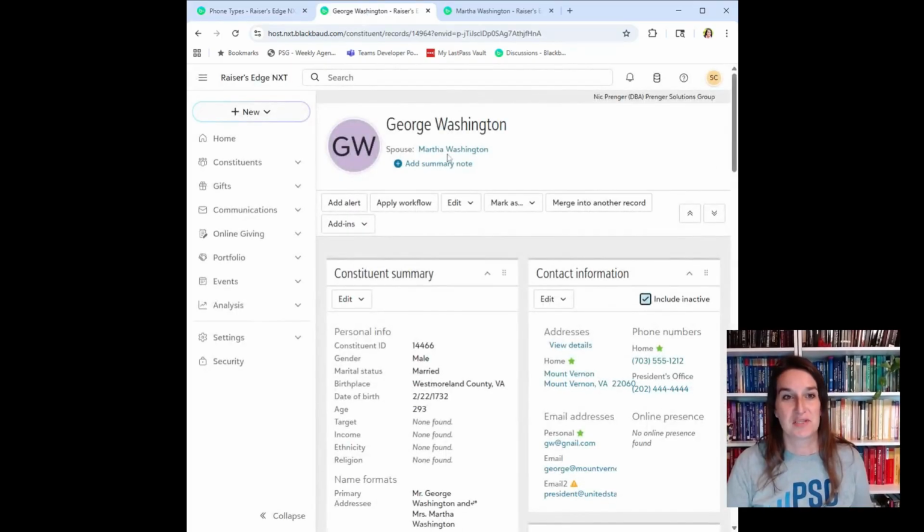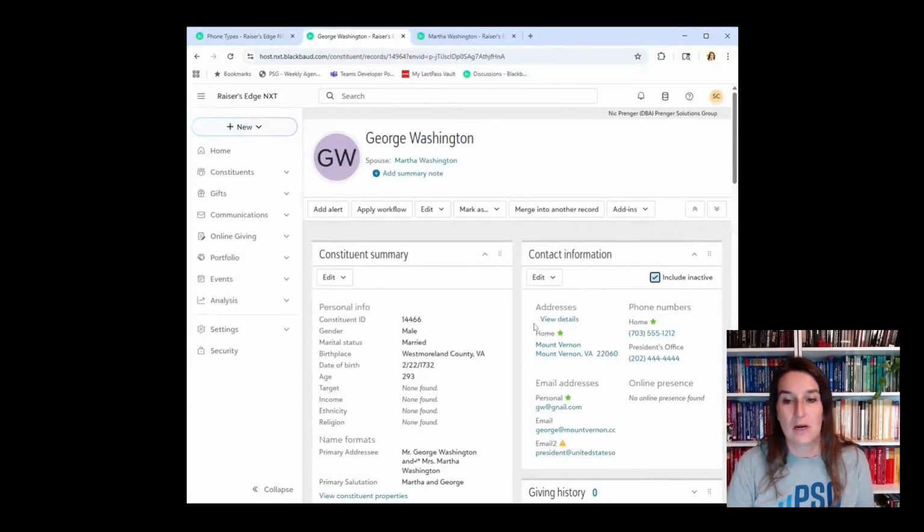So for example, let's look at George Washington's record. Stretch him out a little bit. So we go in and we see he has 3 email addresses listed, and of course they have 3 different email types according to how this looked when we put his record in the system a million years ago, or 270 years ago, whenever we added him to Razor's Edge. So what I'm going to recommend that you do is something more like this.